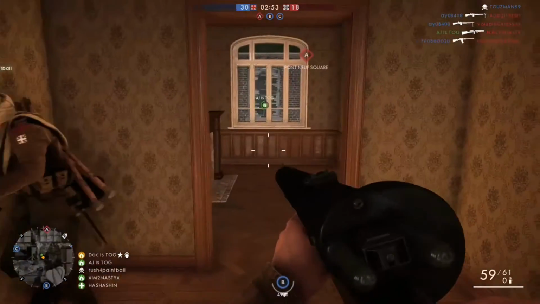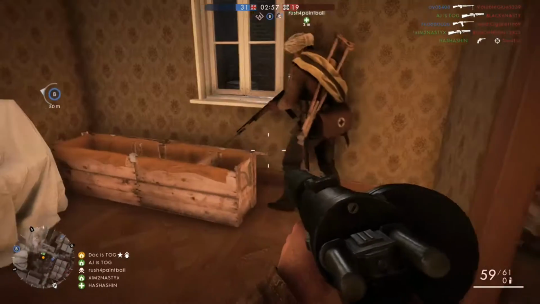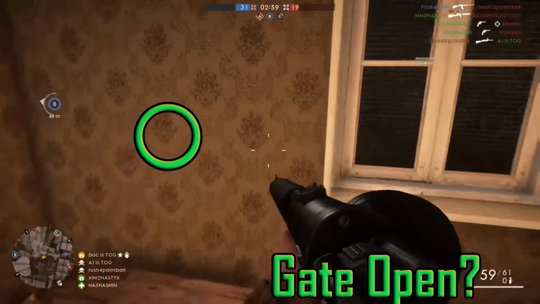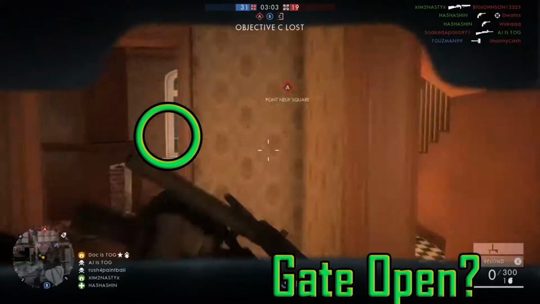Number 1. These Sentry kits will always spawn at 3 minutes. And after that it's going to be anywhere from 6 minutes on, depending on how long that Sentry kit survives.